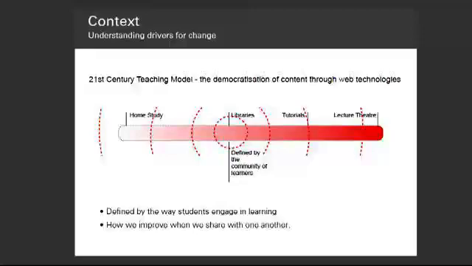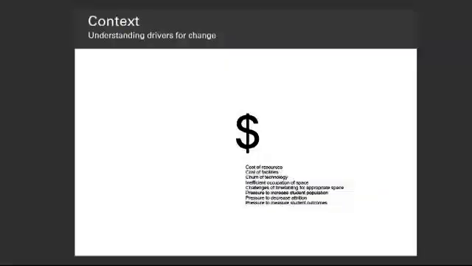The challenge these days is that with the democratisation of knowledge, content is no longer the currency for a university. So what is it? And if I can describe what a university is now, it's defined by the community of learners.